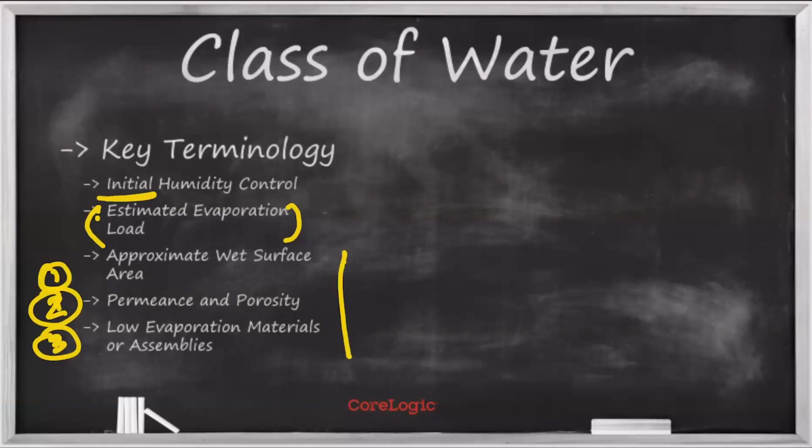And generally speaking, we reserve those classes by the following definition. A class 1 water damage is when we're dealing with a very small affected area within a larger open space. A class 2 is dealing with a significant amount of wet area in a larger open space. And class 3 is dealing with predominantly the majority of those surfaces within a large open space. And then class 4 being the reservation for, regardless of surface area, if those surfaces are all low evaporation assemblies, right?